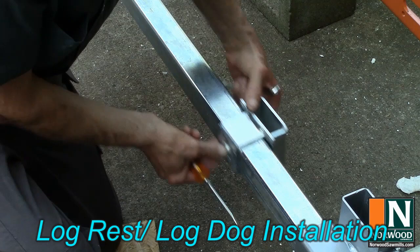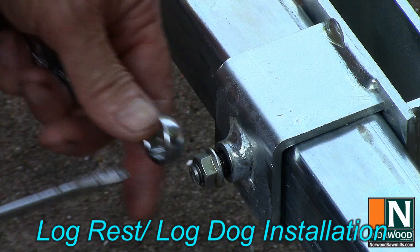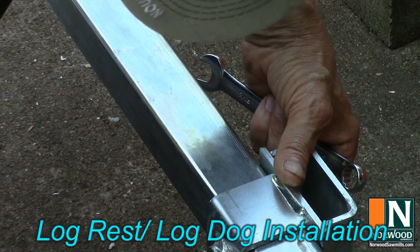So adjust the coupler to where the adjusting bolt just bottoms out, and then back it off, maybe an eighth of a turn. Then hold the set screw with the screwdriver and tighten down the lock nut. And give it a final check to make sure it slides freely. All right, we're ready to put the log rest in place.